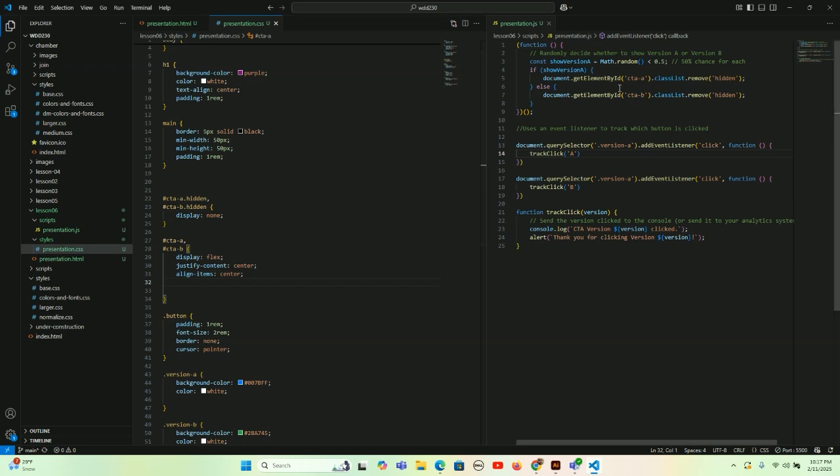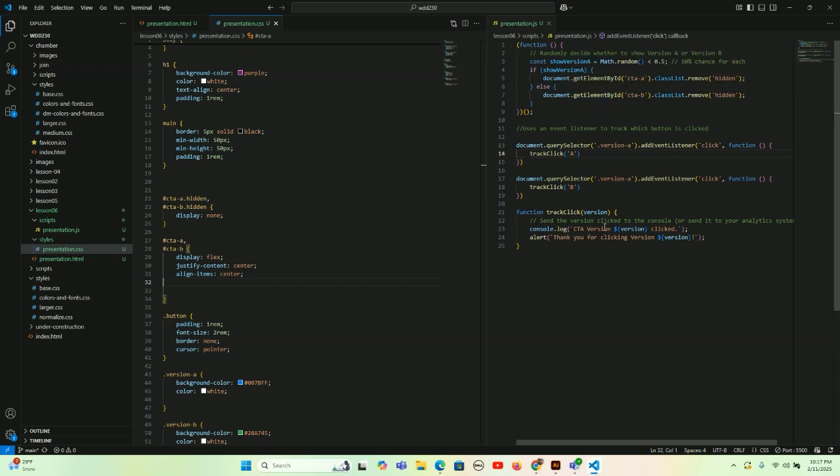So if we jump over to our JavaScript over here, we have our function, this Math.random. It'll choose a random number that's between 0 and 1. And so this basically says that anything that is less than 0.5 will show version A of the button, and anything over 0.5 will show version B of our button.